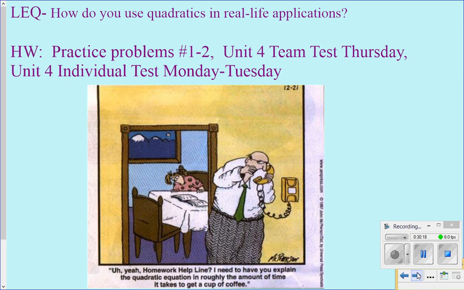Also, I want to point out that practice problem number 2, talking about the Verrazano-Narrows Bridge, there was supposed to be a picture there. It is going to be a parabola that's right side up. Okay, so just want to point that out. You want to use a parabola that's right side up. And these right here are going to be 650 feet up above the center of the roadbed. So the center of the roadbed's here, and then we have 650 feet up is the height. Okay, I just wanted to point that out since there was no picture provided.